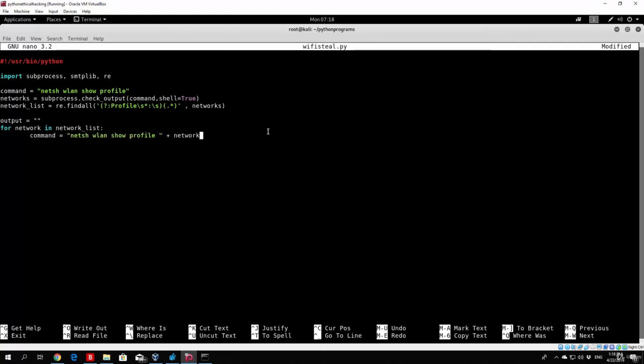So we want to concatenate this network right now, and then plus, and then open double quotes, space, key equals clear. And this is the command that we want to execute next.